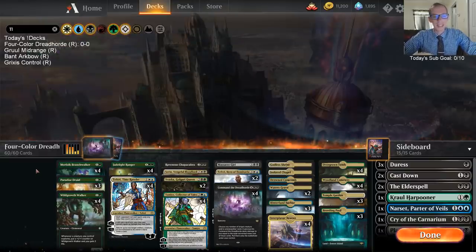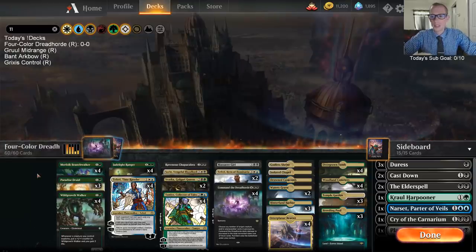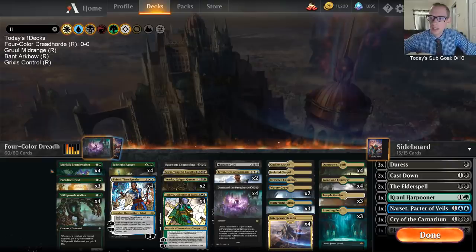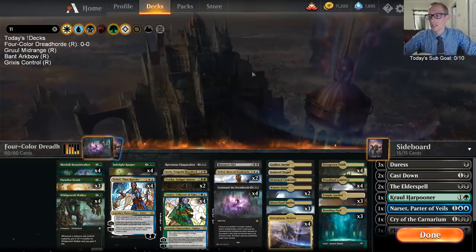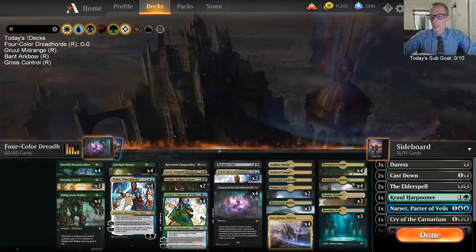But yeah, that's a good point there, Boots. I have started to see more people play more Field of Ruins, Assassin's Trophies. Cards like that can punish this four-color mana base that isn't running basic lands. So we'll try these out.